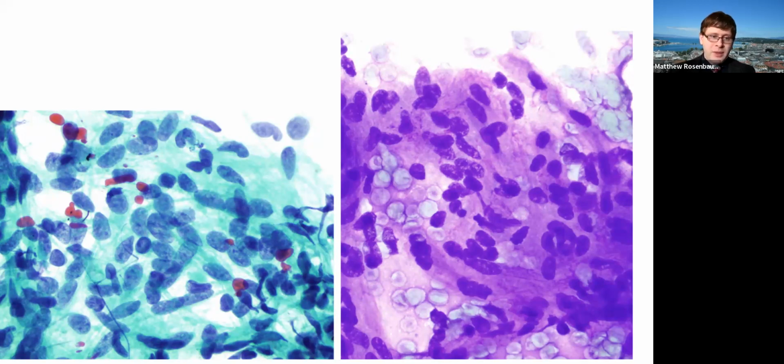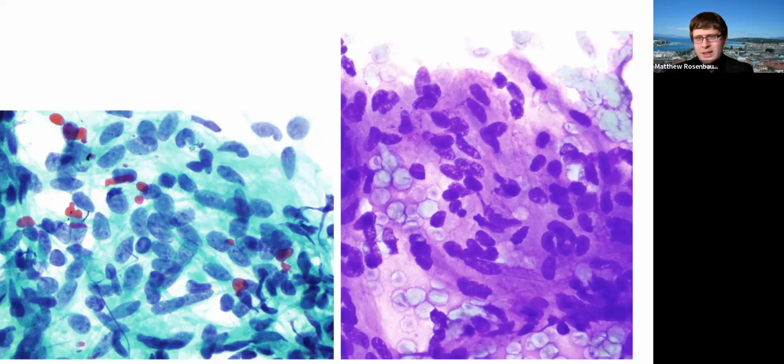You could argue that, so the three big spindle cell neoplasms of the stomach, you think of leiomyoma, schwannoma, and GIST. There are, of course, other ones, but those are the big ones. They're going to be very hard to delineate simply on cytology. That being said, schwannomas tend to be even more elongated. The cells seem very wire-like and pulled out. Leiomyomas traditionally have very dense, thick cytoplasm, which is not what you're seeing here.